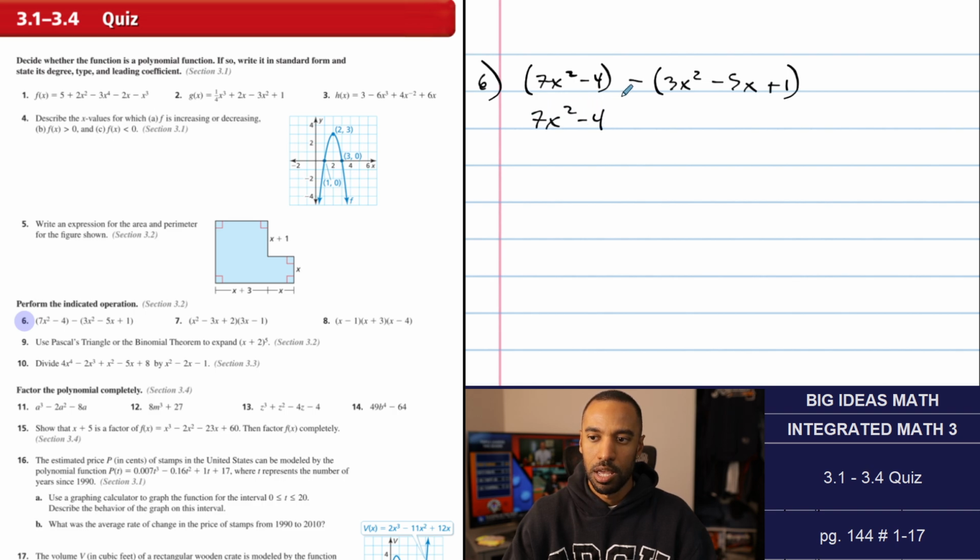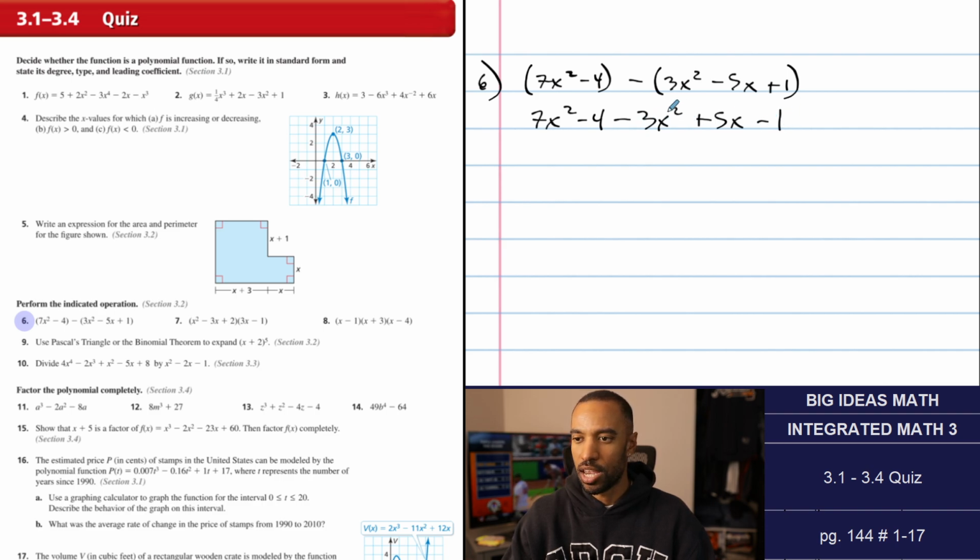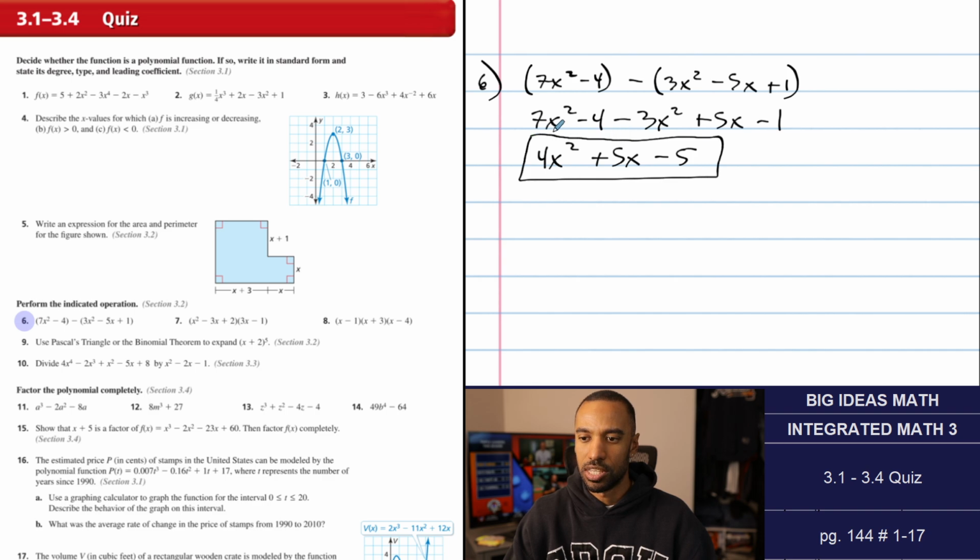They're multiplied by 1, but these are multiplied by -1. Distribute the negative, as you just saw from the previous problem, number 5. Distribute that negative, this becomes a plus, and this becomes a minus. So all those signs change in the right quantity, whereas these stayed the same. And now we combine like terms. And if you noticed from the very first set of problems, they asked about standard form. If you've kind of been following along, you notice that I keep things in standard form like this. So 7x squared minus 3x squared, boom. 5x doesn't combine with anything, boom. And -4 minus 1 is -5. This is the simplified version of that problem and in standard form. It's a quadratic and all that.